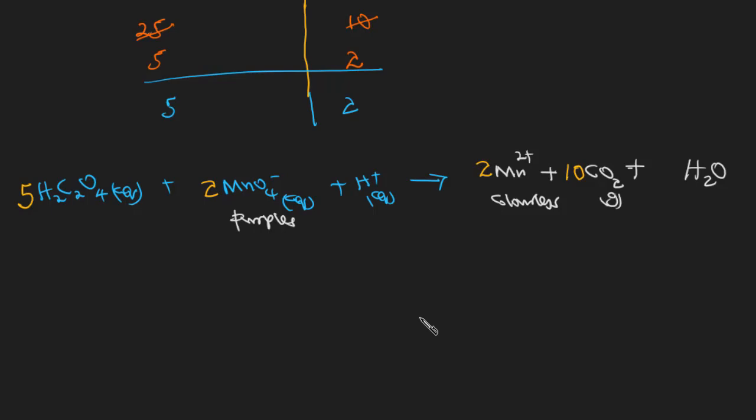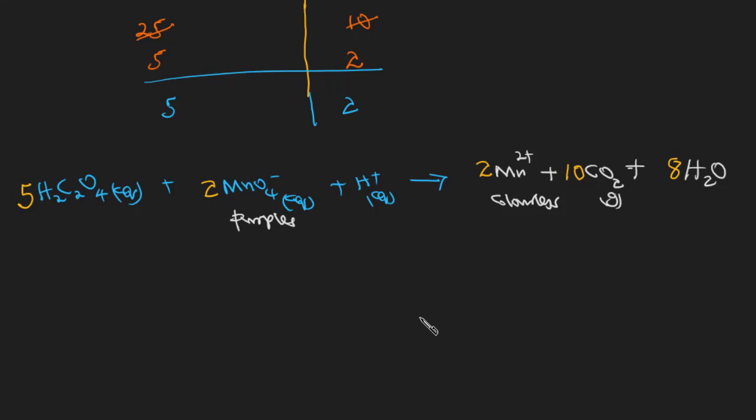We want to balance the number of oxygen atoms, and there are 28 oxygen atoms on the left hand side. We want to make 28 oxygens on the right hand side. Already we have 20, because 10 times 2 you get 20. So we multiply water by 8 to make the number of oxygen atoms 28. Then we have already balanced oxygen. Let us now go to hydrogen.